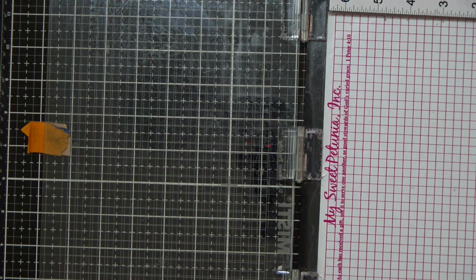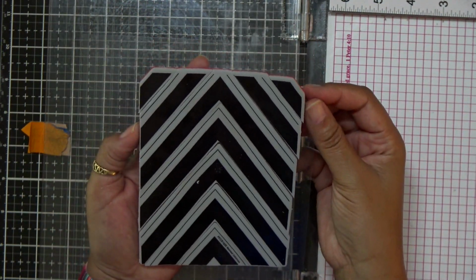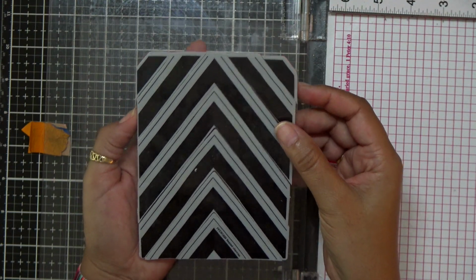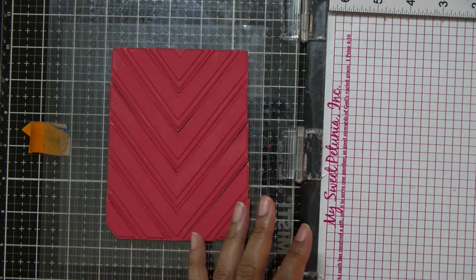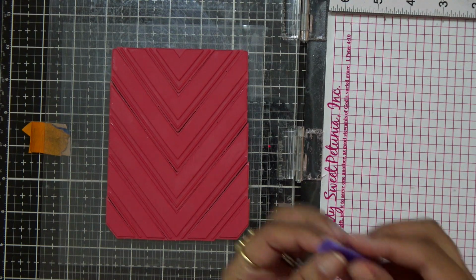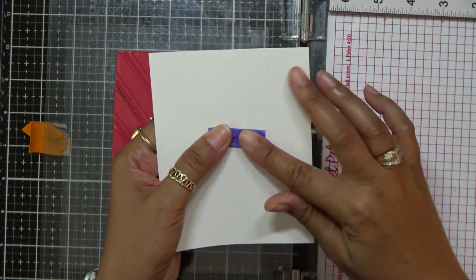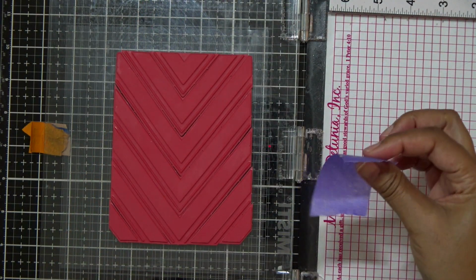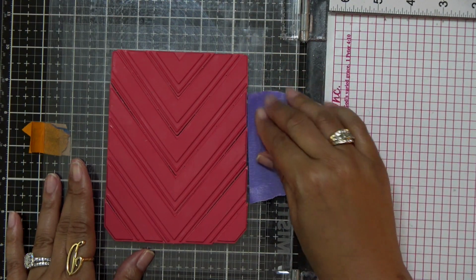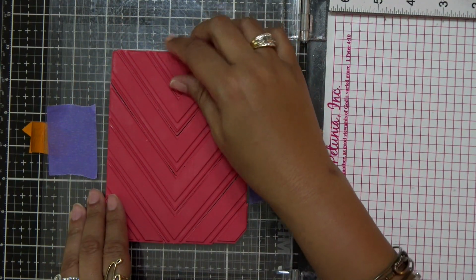I'm going to bring in my MISTI here, and I'm going to use this to help me keep everything lined up when I go to create. So I'm using this CHEVRON rubber stamp, and this is from Pinkfresh Studio. What I'm going to do is leave it on the transfer sheet on the backing that it comes with. I'm going to grab myself a piece of paper and some tape. Now to get this lined up, I want to take my paper, put a little piece of purple tape behind it, and I want to make sure that this stamp right here does not move. So I'm going to grab my wider purple tape, and that's going to keep that acetate sheet right in place so it does not move.